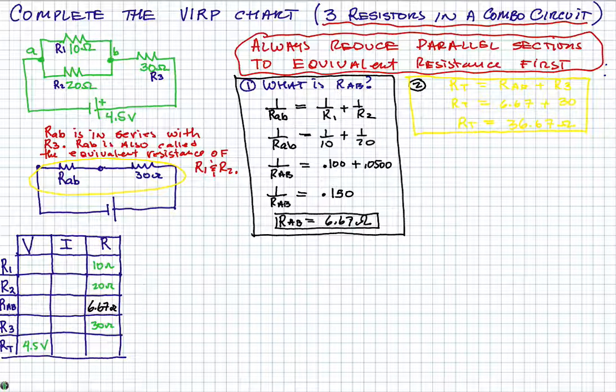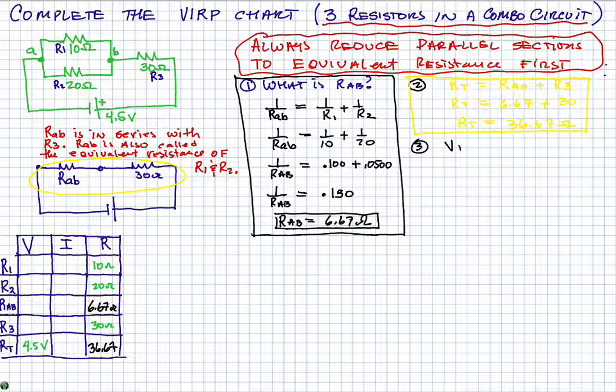Okay, so RT, this is in the table, 36.67 right there. Okay, so what's the next step? Well, as I see it, I would figure out what the total, let's go back to the table. Okay, right here, see that? So go back to the table and I can figure out what IT is now. So let's figure out IT. That'll be our third step.